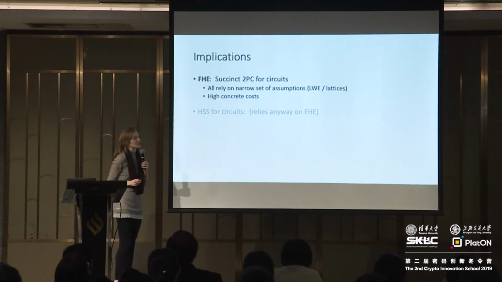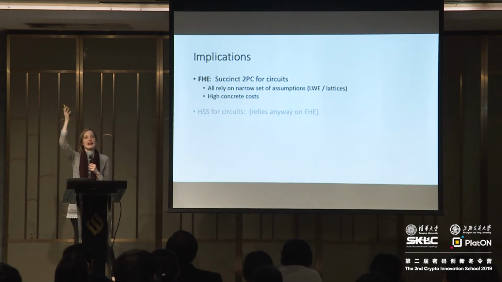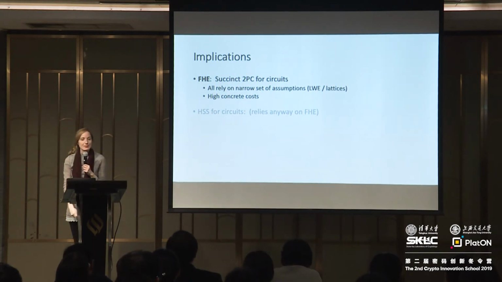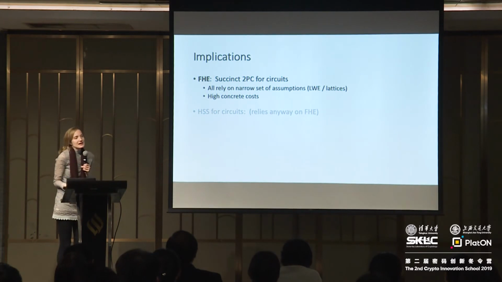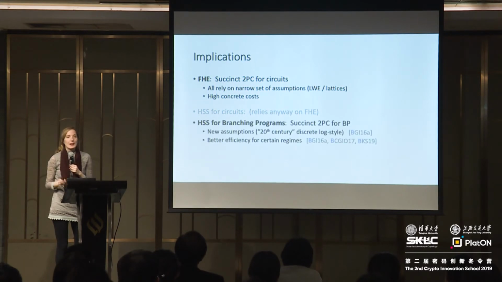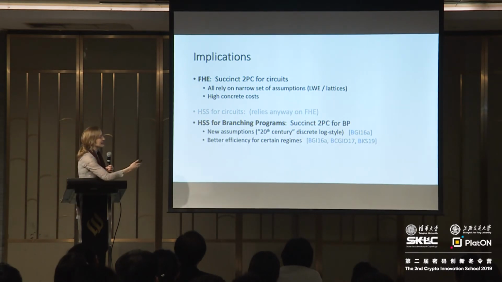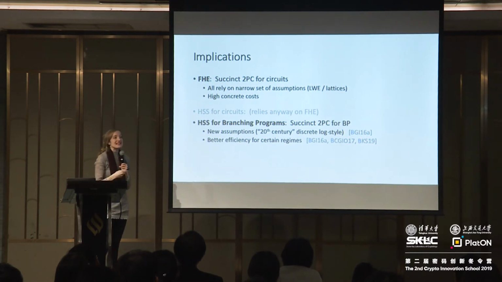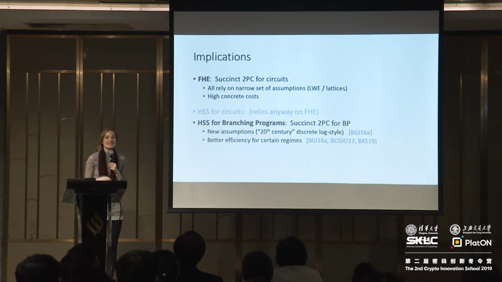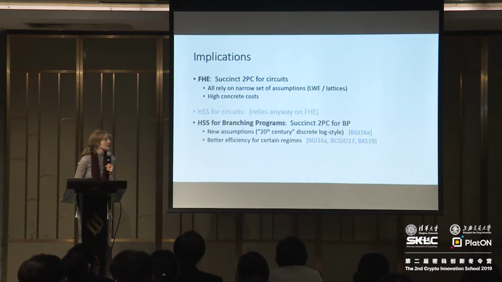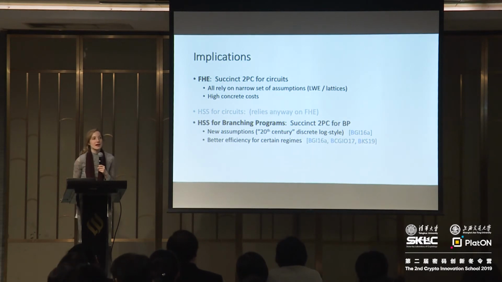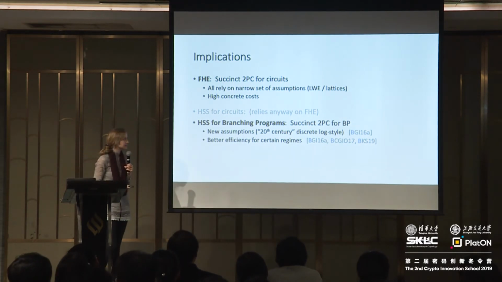Okay, so plugging in for HSS, I've grayed this one out because it's not so interesting. If you look at the very high construction that we have on this landscape, HSS for circuits, we know how to get it, but it anyway builds on fully homomorphic encryption. So that's not anything new. But now if you take a step down to this middle complexity region, this class of branching programs, if you plug in our constructions at that level, this now for the first time actually gave us succinct secure two-party computation protocols from assumptions based on mathematical structures that were not lattices.